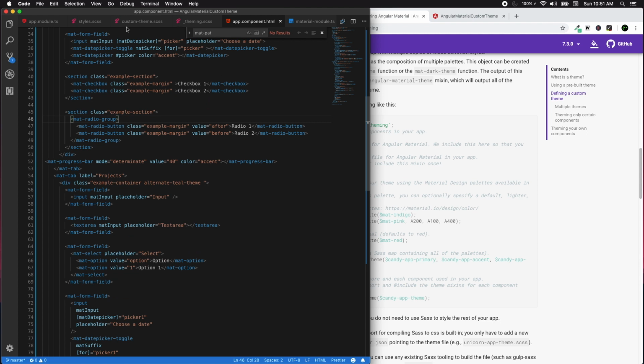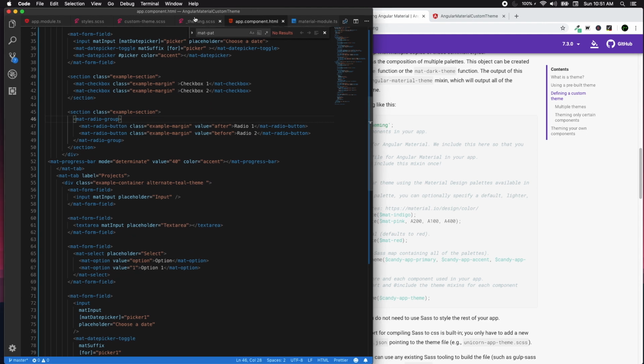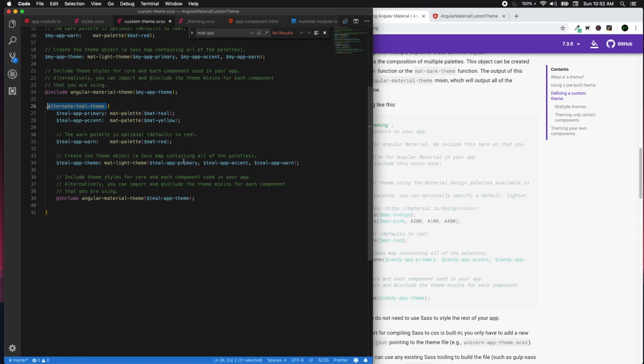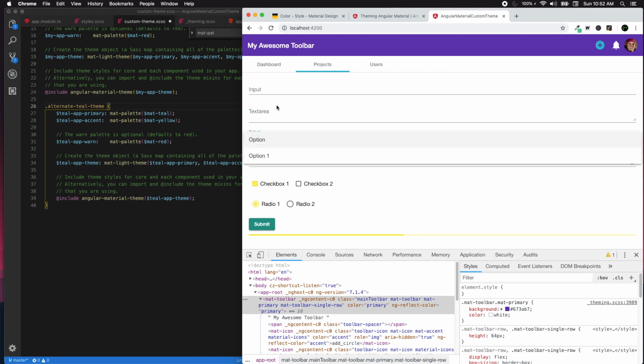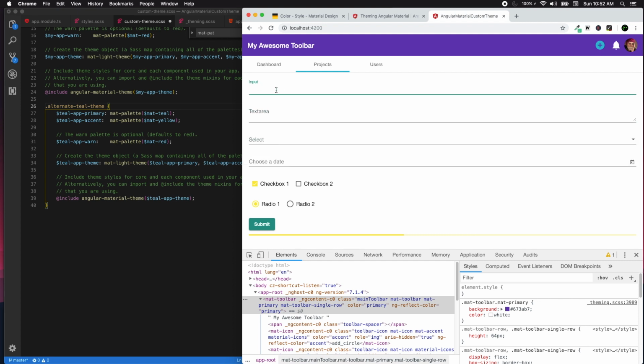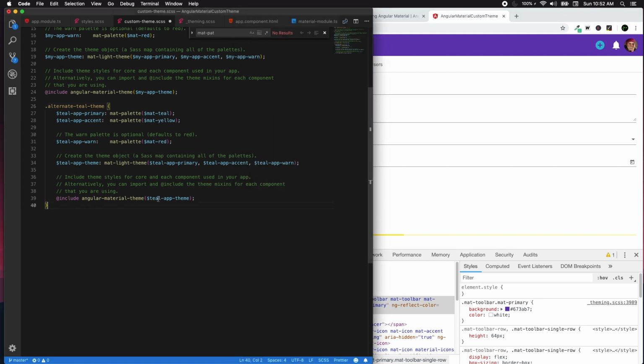To get this working, from my previous lecture you might have noticed the Angular Material custom theming, right? So we're going to make use of that. Nothing fancy here. I'm just going to go to the custom theme and create a set of classes. You notice that we have an alternate theme. We created an alternate theme in the previous lecture and we made use of that class in our projects tab, and that painted a separate set of theme to our component. So using that information, we're going to create a color switcher.